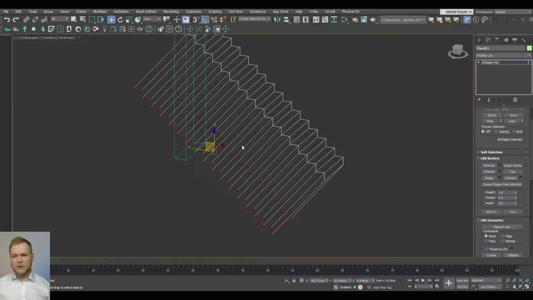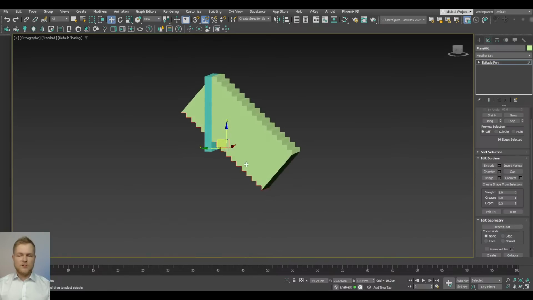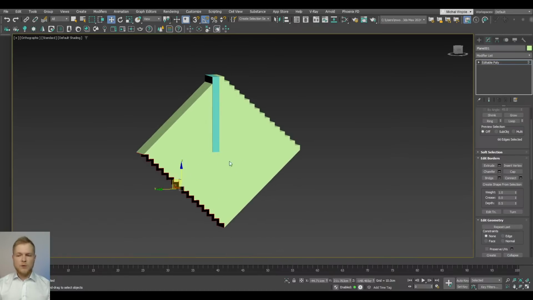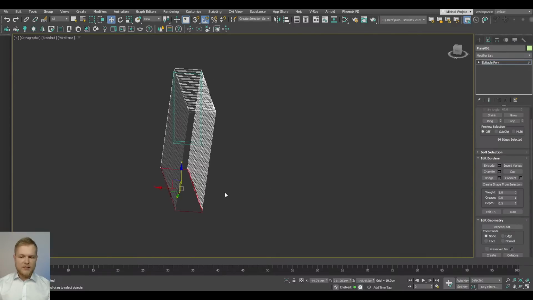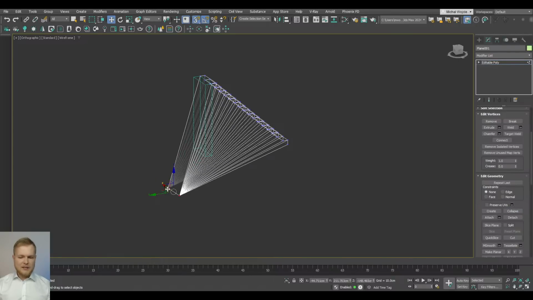It also depends on what we want to create. Is this staircase going to be editable? Are we going to do anything further with it? Because for me, if it's going to be just a full flight of stairs and we're going to be doing pretty much nothing with it, what I would really suggest is save a little bit of your sanity, collapse it all, and be done with it.